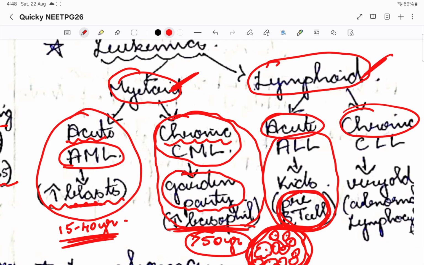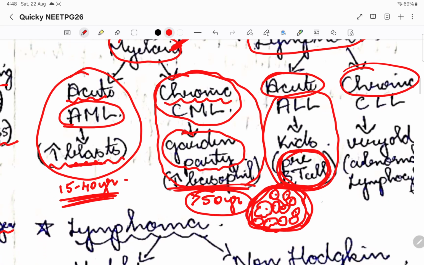Here, the majority of the patients that are affected are kids. So if a child comes with certain features of leukemia, they'll give in the question, that is when you'll go for ALL. Child is there, please rule out this and this, so it is definitely ALL. In the question itself you can rule out. So this is how you diagnose AML and ALL.